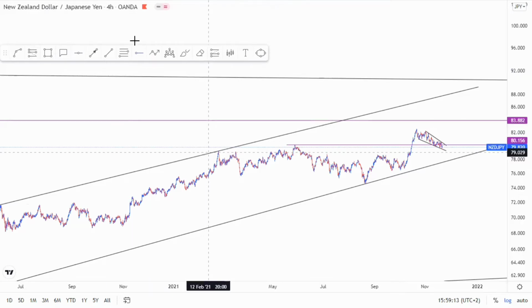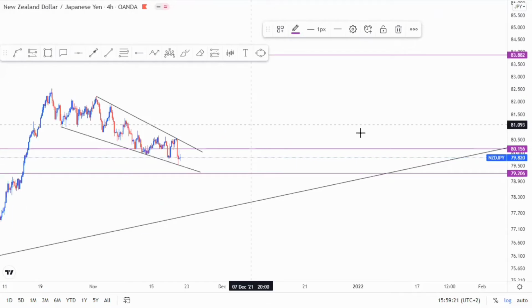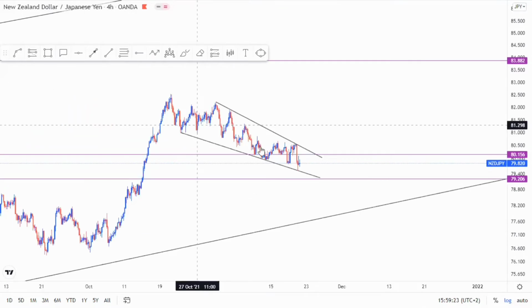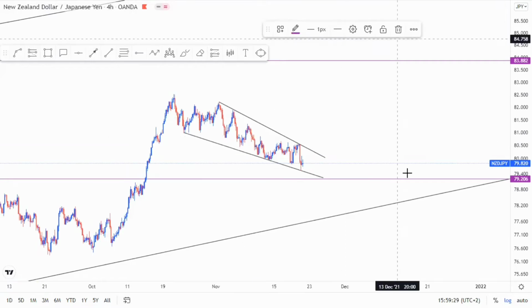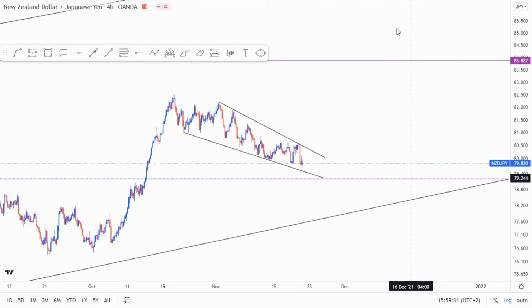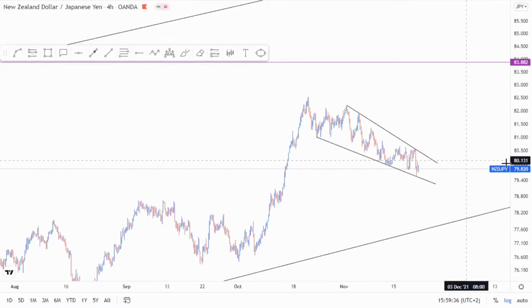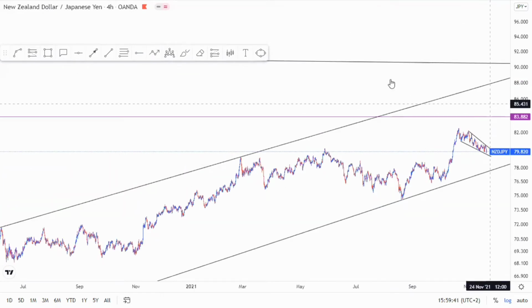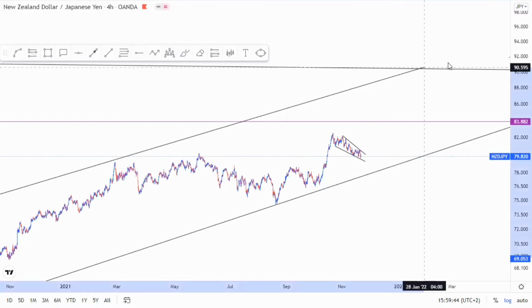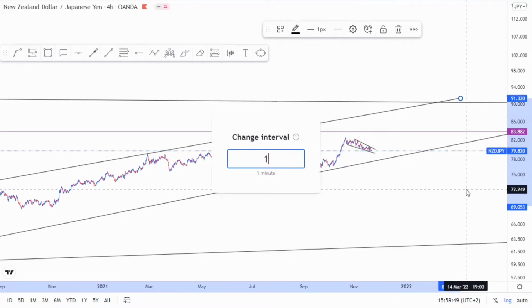So we can say that within the zone, we can expect reversals within the zone. As you guys can see, we have multiple touches on this channel over here, the bullish flag. We have multiple touches on that. So I can say that we expect a bullish run or rally to the upside to complete this third touch at the top of the trend line or at the top of the flag. And from that point, we'll be looking for maybe a reversal.